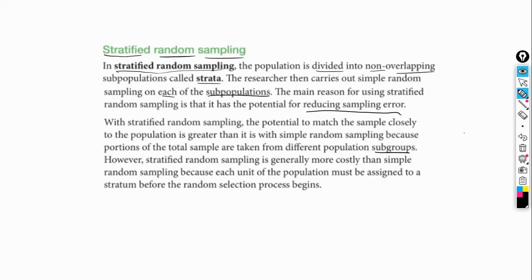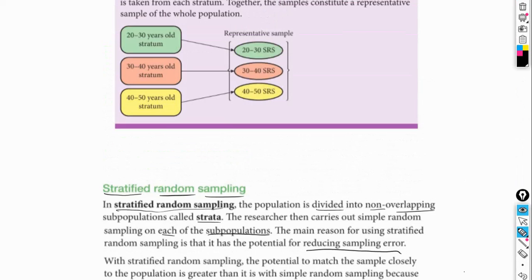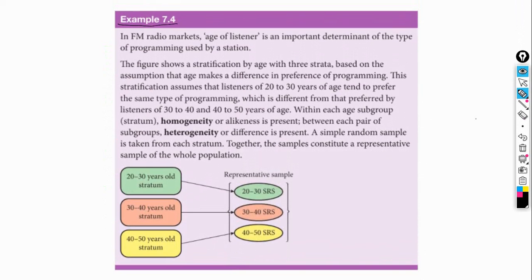However, stratified random sampling is generally more costly than simple random sampling because each unit of the population must be assigned to a stratum before the random selection process begins. So let's take a look at example 7.4, and it says, in FM radio markets, age of listener is an important determinant of the type of programming used by the station.